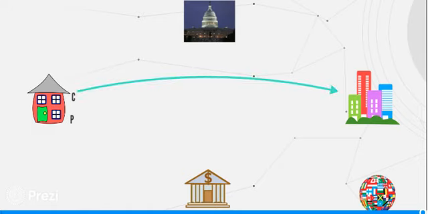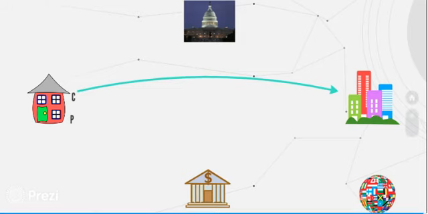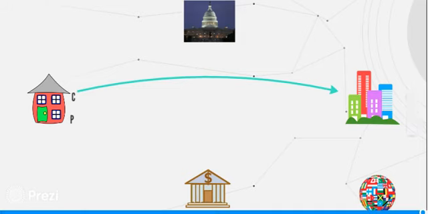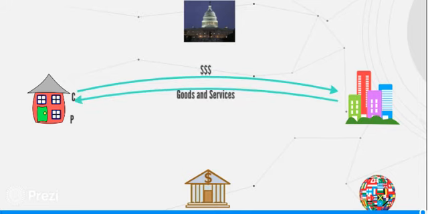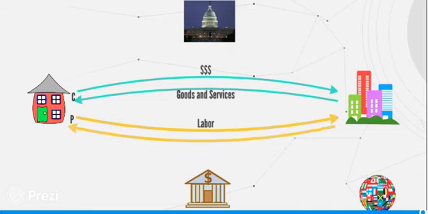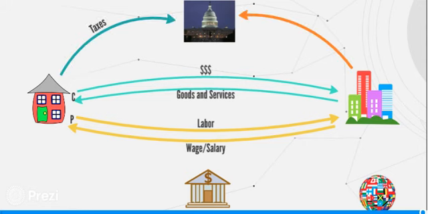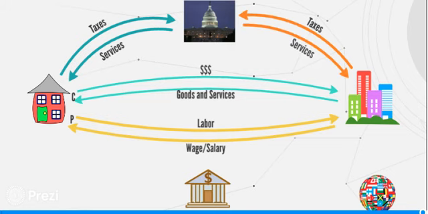So if you're a consumer, I am giving over here to a business. I give a business money because I'm consuming, I'm buying or using a good or service, right? And in exchange, I get goods and services back. On the flip side of that, if I am a producer, I am giving to the business. I'm giving them labor. I'm giving them my time and my effort. And in exchange, at the end of every month, hopefully I will receive a paycheck in the form of a wage or a salary. Let's go upwards to the government here. Everybody knows we give the government taxes, and it's a sad time in our life, but the good old government, in exchange, gives everyone services, right, like the post office or the military.